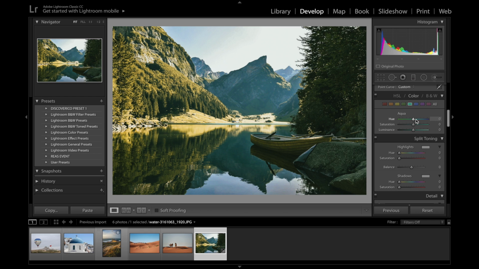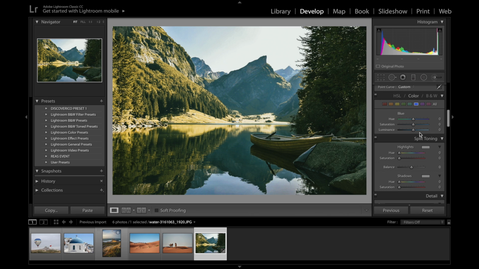Okay, that's also for the aqua. Let's bring the hue to +60, saturation to -100, and luminance to +13.